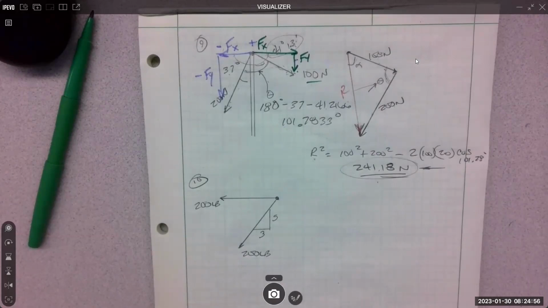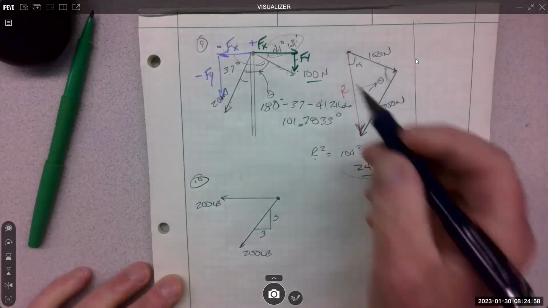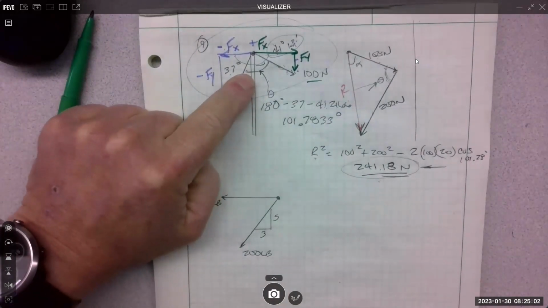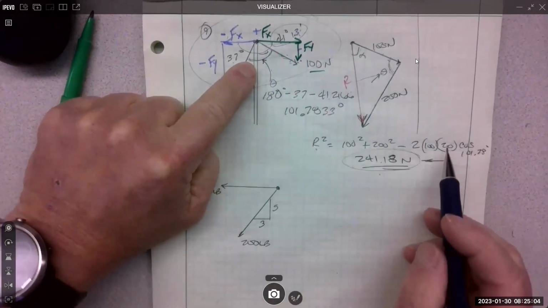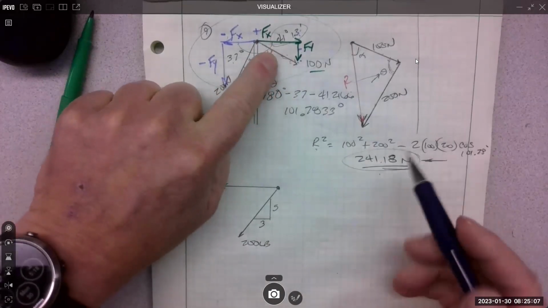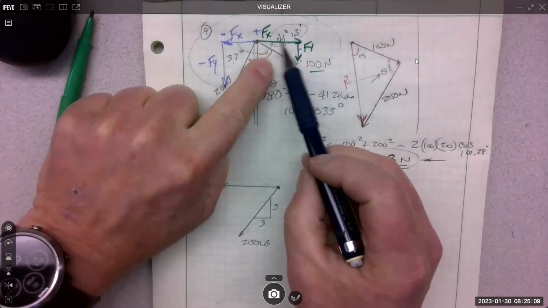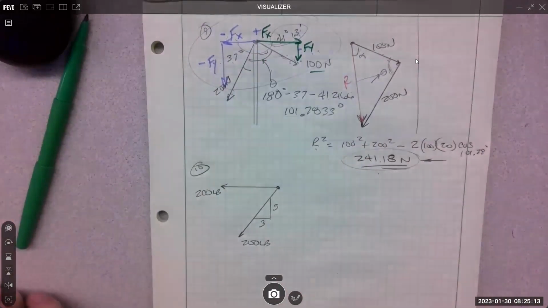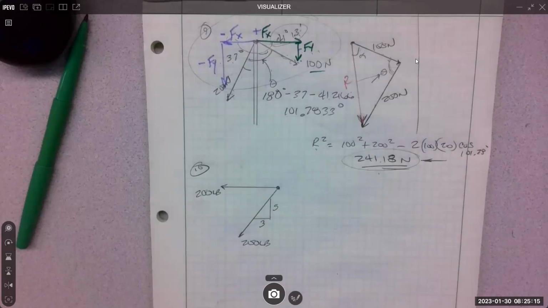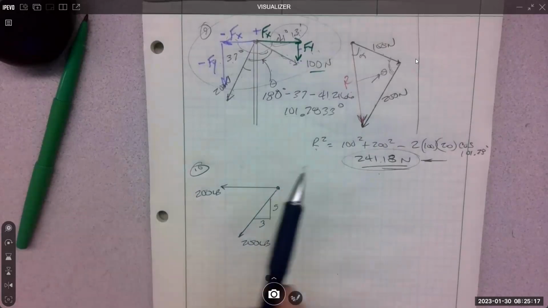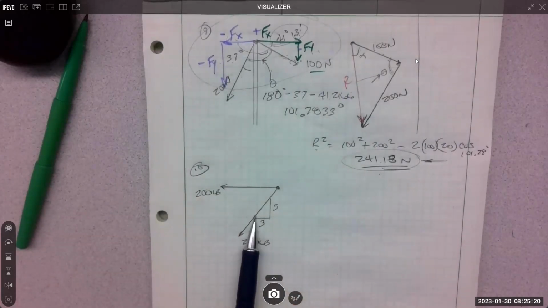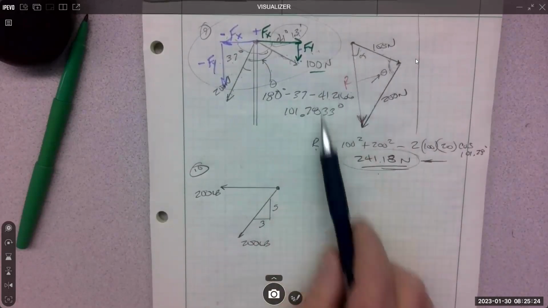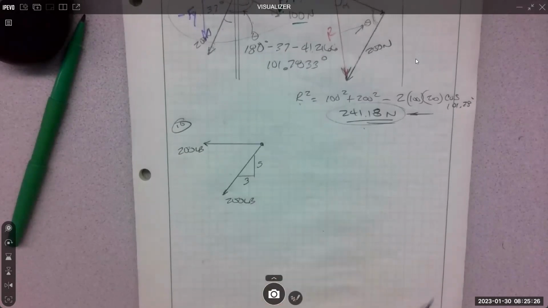So the component method, this method right here, is the more common method. You don't have to run this cosine law if that's not comfortable for you. This just says, okay, what are these x's? Add them up. What are these y's? Add them up, and then Pythagorean theorem gives the solution. So we'll do that method on this one for practice. So this is your force triangle method, and then on 10, we'll do the component method.